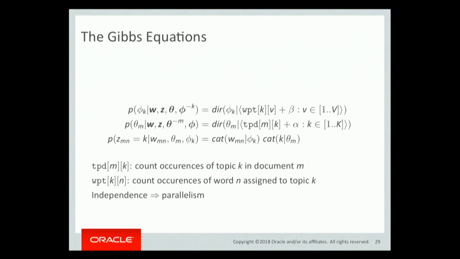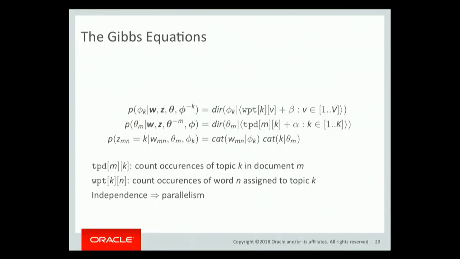So these are three examples, and eventually, once we've done all of this rewriting, we actually find the answer to all of these questions I asked before. What is the probability of phi k given all the variables, etc.? Now, as we're doing this, we're also uncovering what are exactly the data structures that we will need to actually run this MCMC chain.